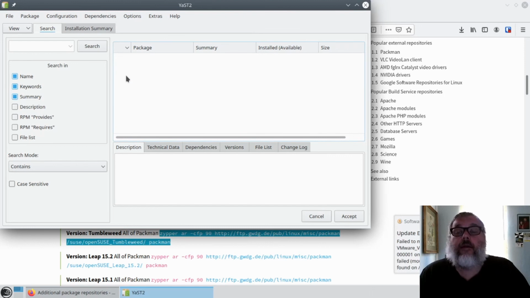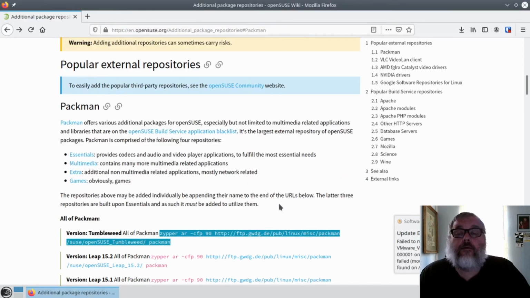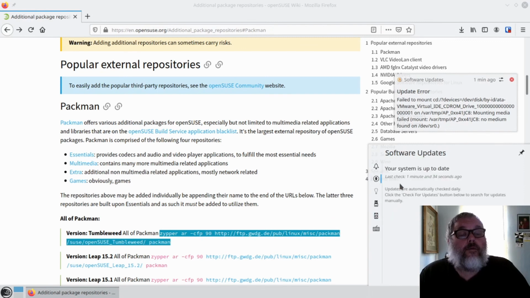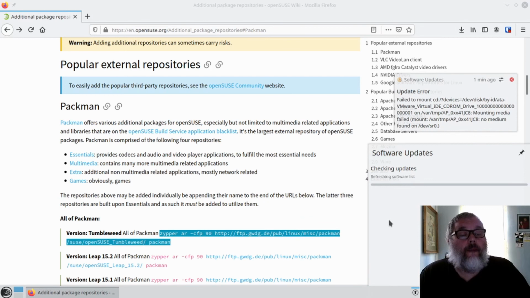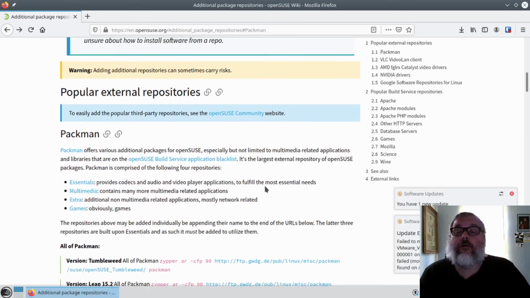Let's click on that. Let's try accept on that. Now let's go into software updates. Check for updates. And it's still not working.